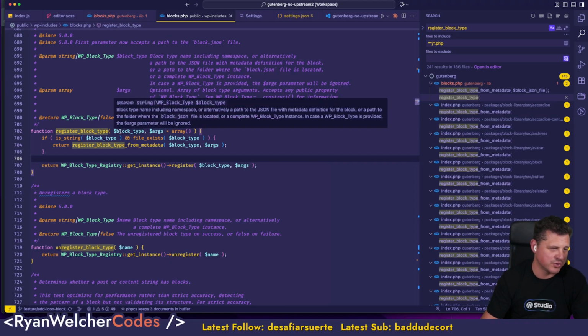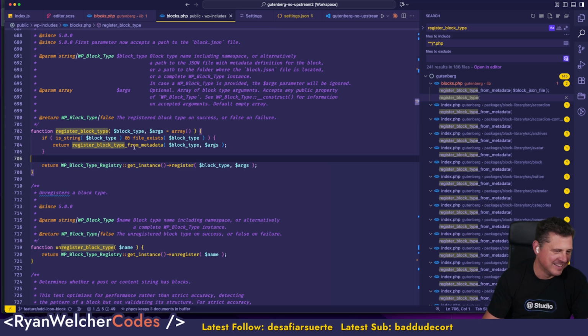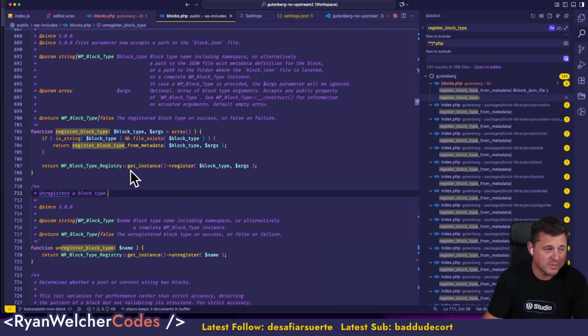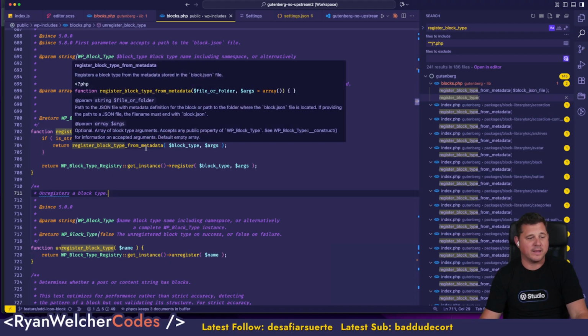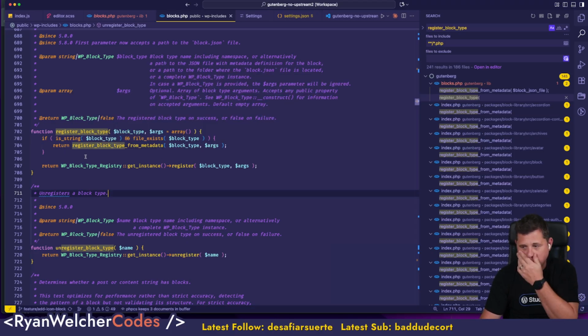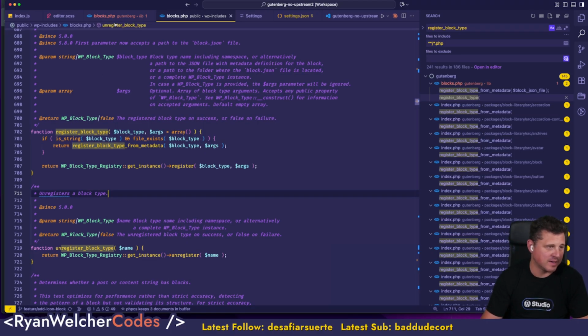So this used to be just a string. Now it's still a string, but it's a path to a block.json file, right? And so now if you pass it in here, it's hilarious. So we saw a lot of changes to the block API for a long time. Right now it's definitely settled, but just this stuff alone was confusing. So you'll see register block type from metadata out there in the wild, and it still works, right? Yeah. So anyways, it's an interesting thing, how we fight our way through this, get it all done.